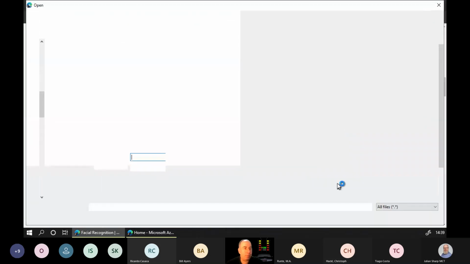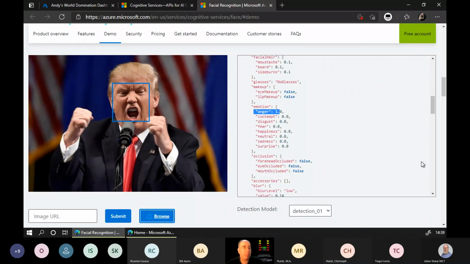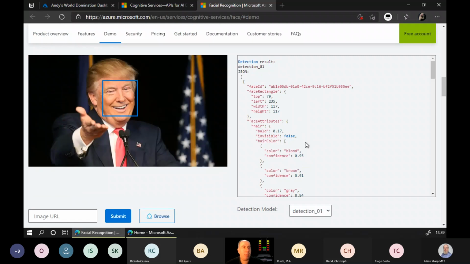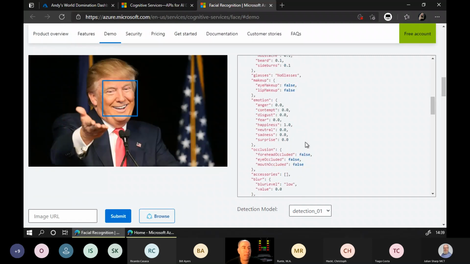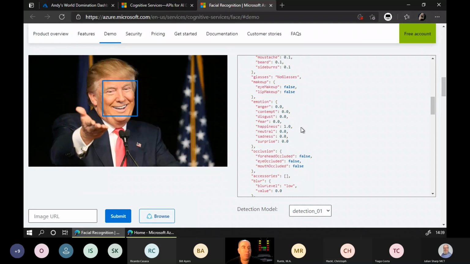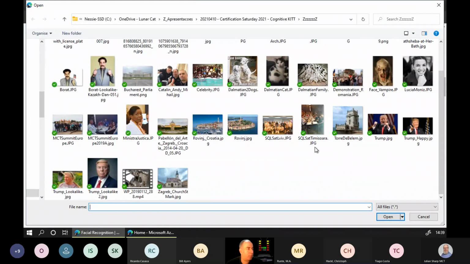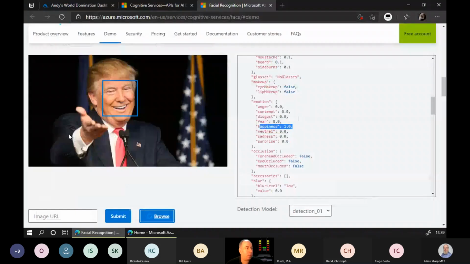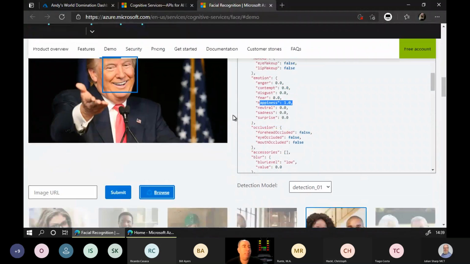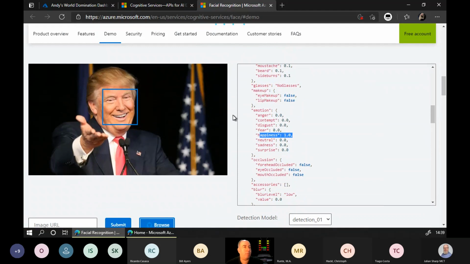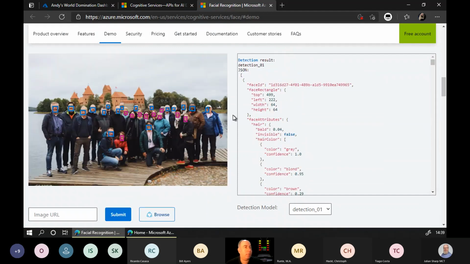If we go to a different one, if we go to a happy one, we'll see that the happy one is actually here as happiness is equal to true. Okay, very rare, but a sighting of happiness. Okay, there was maybe 2 years ago the last in-person event that there was for MCT summits. I wasn't here for this photo. I left that day already, but there was a photo of a lot of Microsoft certified trainers going around, and all of these are detected.